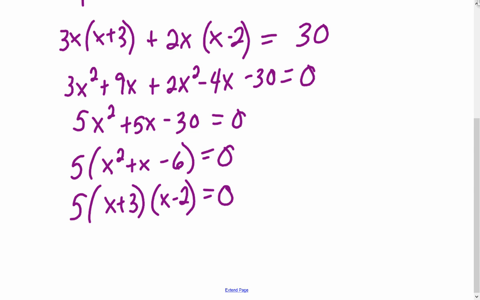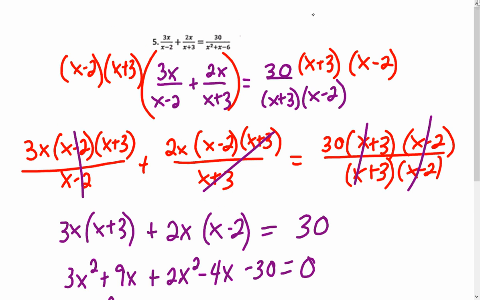You might have to take a little more time than that, but they do start to come a little bit quicker when that leading coefficient is 1. So negative 3, positive 2. When you put negative 3 in, it makes that denominator 0. When you put 2 in, it makes that denominator 0. Therefore, they're both extraneous, which means you have no solution. And what I probably wrote is the 0 with a slash through it, which means the null set. Okay, good luck.